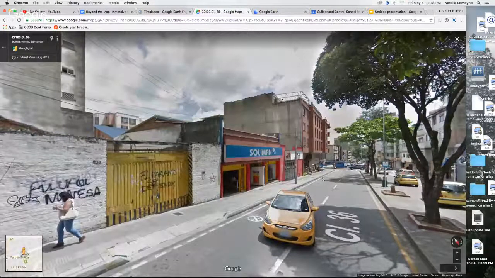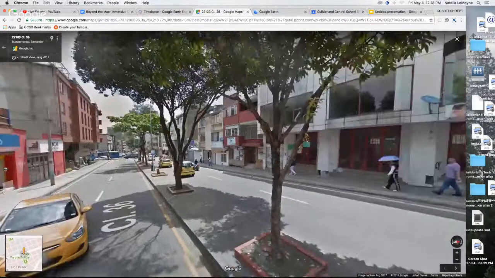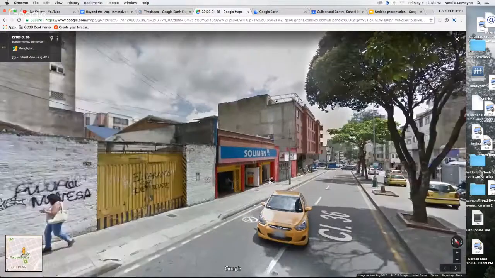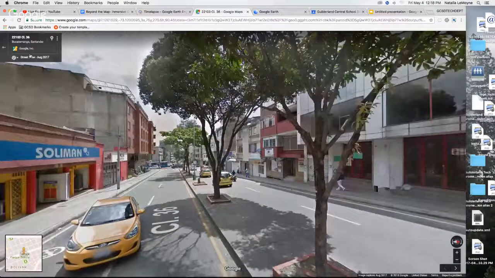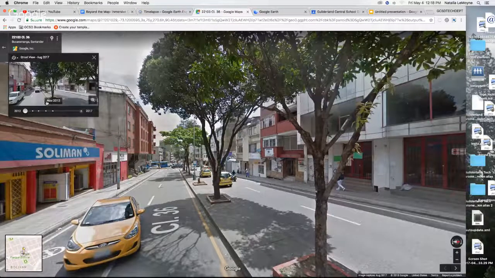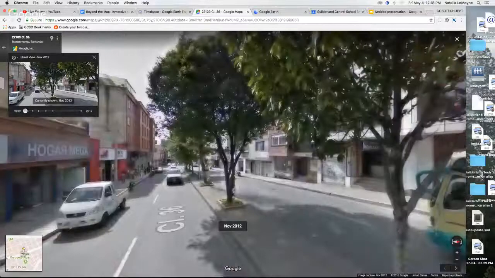As you see, you can go onto Street View, navigate the streets as I mentioned before, pan and look around. And in this case, if you look closely over here, you see the little clock icon. This is showing me the Street View from August 2017. But if I click over here, I can actually go back in time and see what this particular place looked like in November 2012.